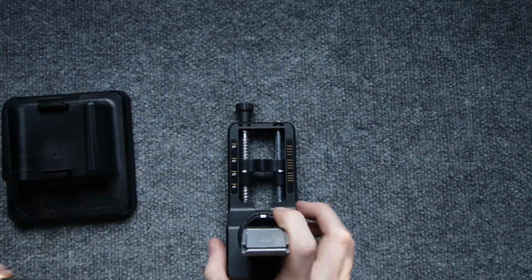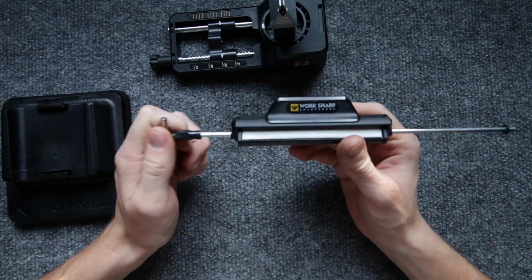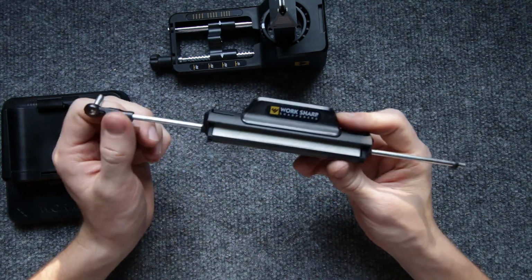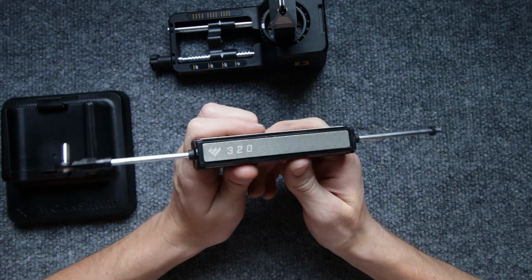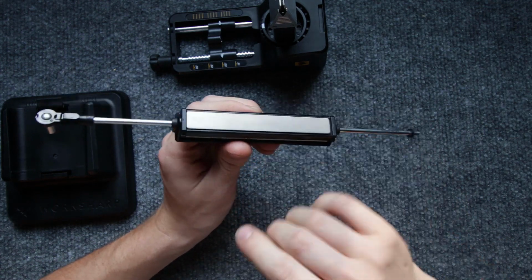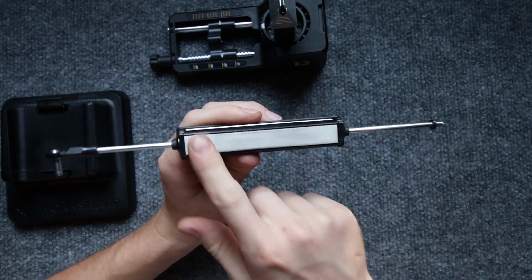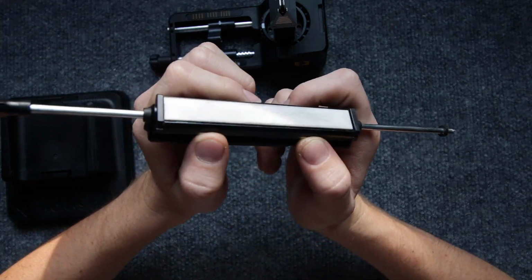The next piece that goes onto this chassis is going to be the actual sharpening device. So this is the rod here, and this is where they have their 3 different sharpening stones that you can go up through and get your desired sharpness. So first things first, you have your rough stone here. This is 320 grit. We can rotate this. Everything locks into place really nice. You have your medium 600 grit. Rotate it one more time. And then you have your high grit ceramic stone for finishing and honing.